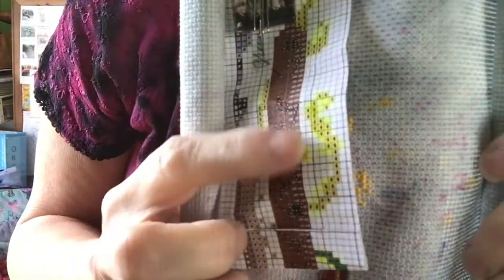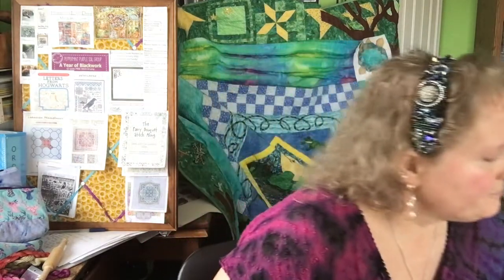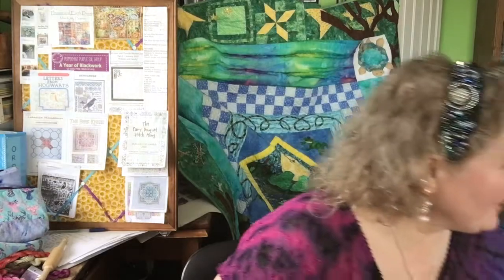I hope you can see them. They're all along the wood of the wand. And I thought I was cute and I was going to put blue over here. I don't know what I was thinking when I did it, but I kind of messed it up anyway. Doesn't matter. I'm very easygoing.